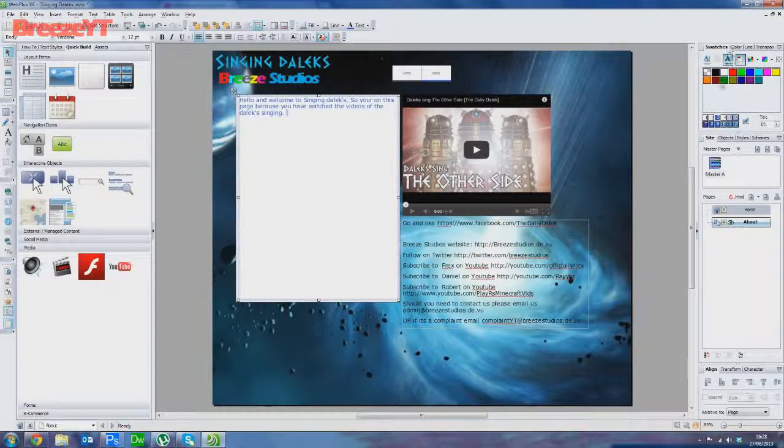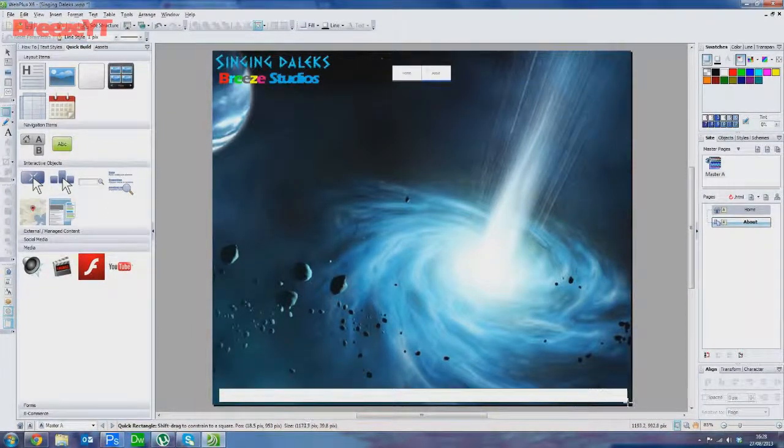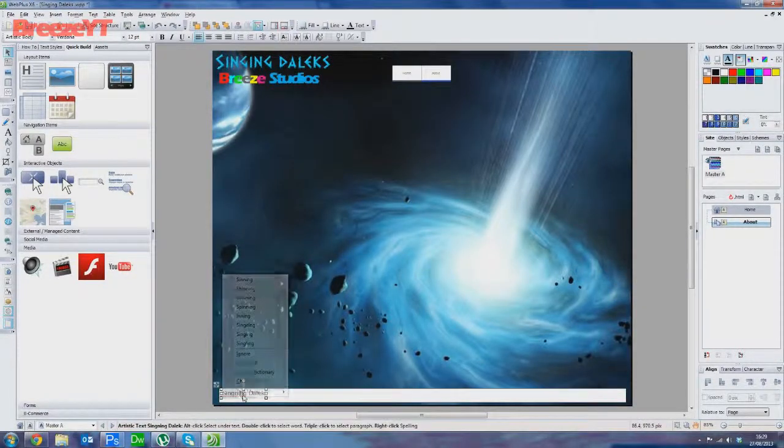Because this is like an adaptation of another website, I'm going to want to put some copyright information at the bottom. We're going to put some copyright information now. We're going to put a box down there like that. There we go. And then we're going to want to put text there. So, we're going to put singing. Could help if I could spell, wouldn't it? Singing Daleks. Sorry, it's quick typing and talking. It's not brilliant at all. Singing Daleks, there we go.